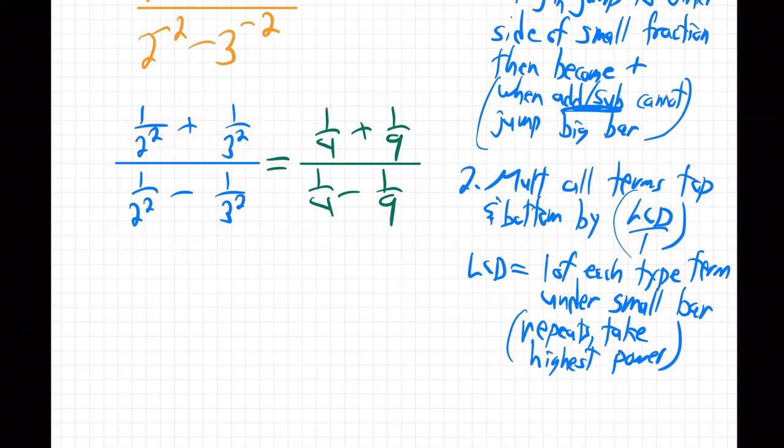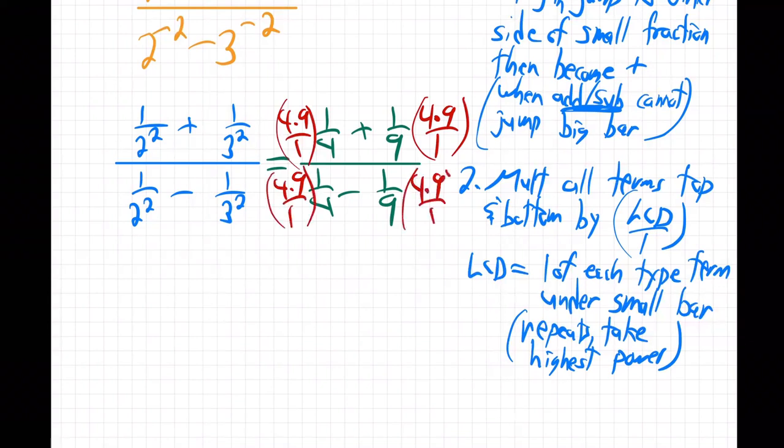All right, so what's the LCD going to be? It's going to be 4 times 9 over 1, right? You use them both. 4 times 9 over 1, 4 times 9 over 1, 4 times 9 over 1. Is that making sense? It's one of each type of term. So I don't use both the 4s. 4 times 4 is 16. I don't use both the 9s. Just use one 4 and one 9. One of each type, right? And then what do we do now on step number 3?